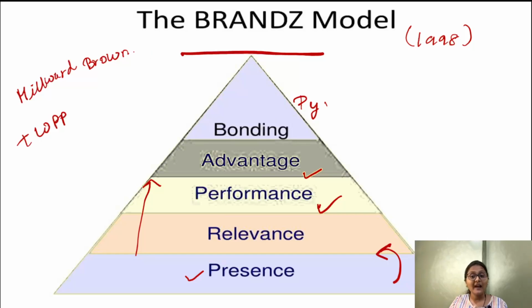Now the last one over here is bonding. This is the highest level. Every brand should try to reach this level if they want to sustain for a longer period of time in the market space. Bonding even shows strong loyalty. So customers have a very deep emotional and rational connection with the brand. They are highly loyal towards a brand and they prefer the brand above all the other brands in the market space. They are going to take up the products of that brand only.